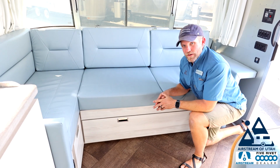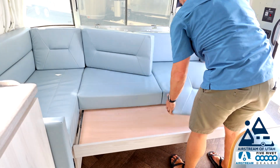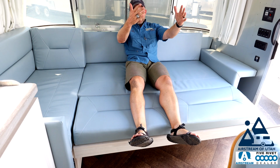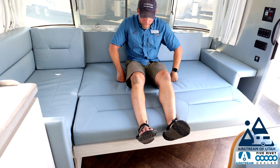Now I'm going to show you how to turn this front seating area into a bed as well. It's that easy, and you're hanging out here in this giant lounge area to watch movies, have fun. The whole family can fit up here on the couch. It's a very spacious area and quite comfortable.